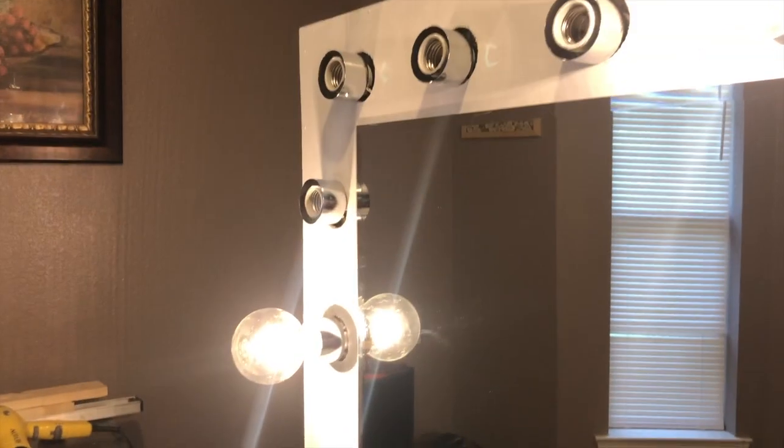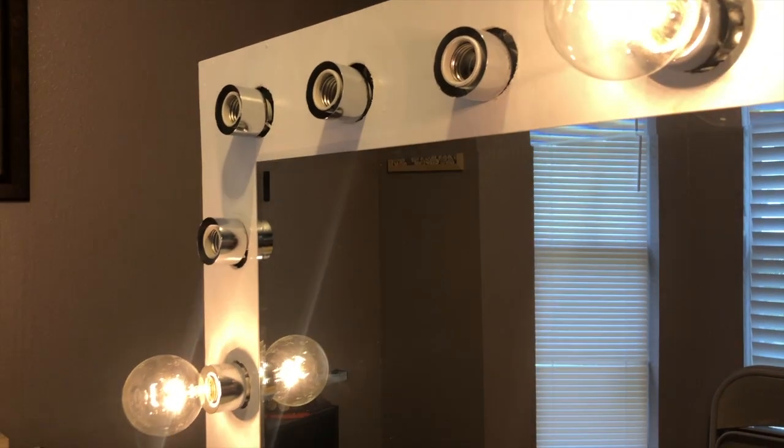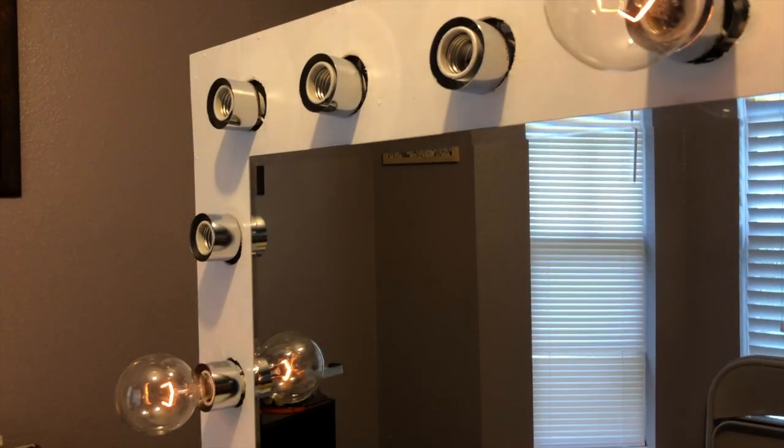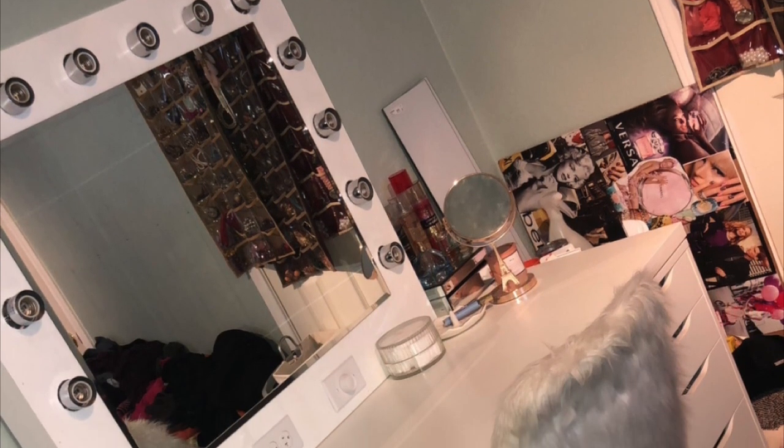Alrighty guys, so that's pretty much it for this walkthrough tutorial. If you do have any additional questions for me on some of the steps that I did skip while making this video, go ahead and leave them in the comments below and I will try my best to answer them. So here's the finished product all installed in my room. It looks great. I love it. I do of course need to buy the light bulbs for it. Don't forget LED light bulbs.